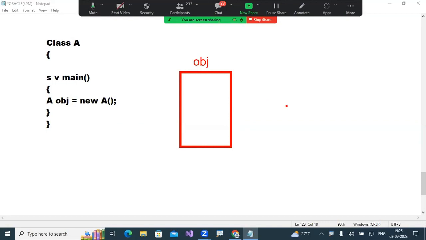Now I want to create a database. If I want to create a database, what should be required? Class. Because you can treat it like this: database is one object. If I want to create that object, I require one class, mandatory.